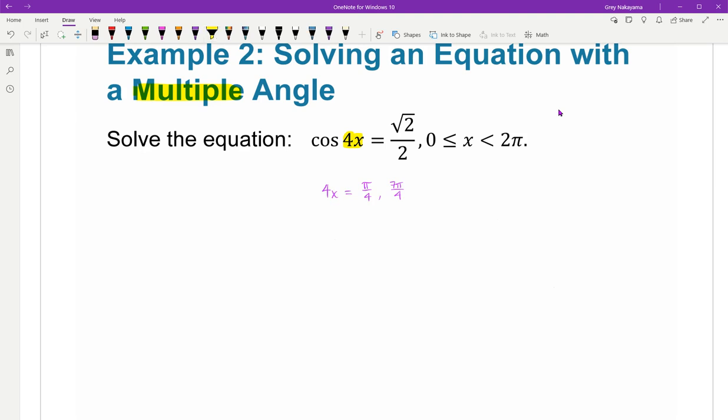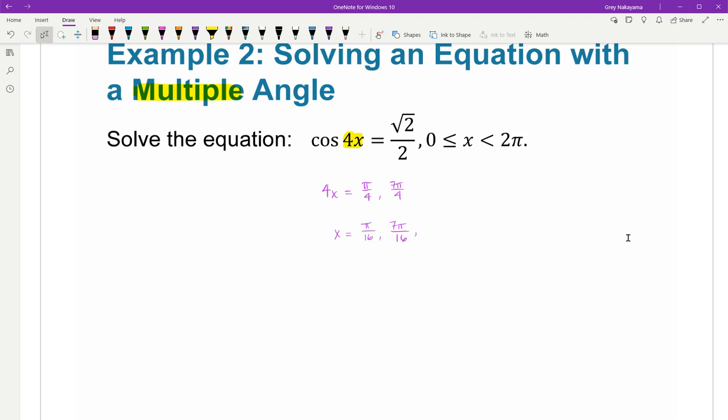Okay, so I have to now solve for x. So I'm dividing by 4. That's going to give me x equal to pi over 16 and 7 pi over 16. Now, this is where we get into it. It says 4x, so if I have 2 answers to start with, I really have 2 times 4. I have to have 8 answers. How do I find them the easiest way, y'all? This is so much easier than how you do it in math lab.